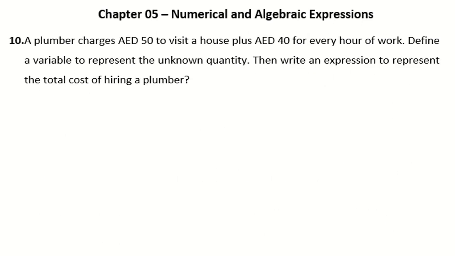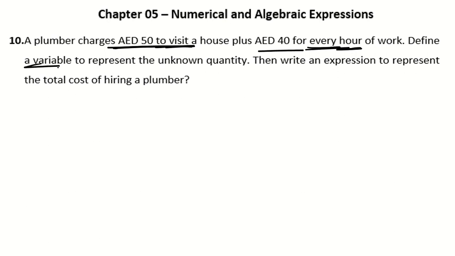Okay. Now the next question is, a plumber charges AED 50 to visit a house. This is the extra charge. It means if he is coming, he will charge 50 dirham, and then plus AED 40 for every hour. For 1 hour he is charging 40 dirham, and then plus 50 dirham as a fixed charge.